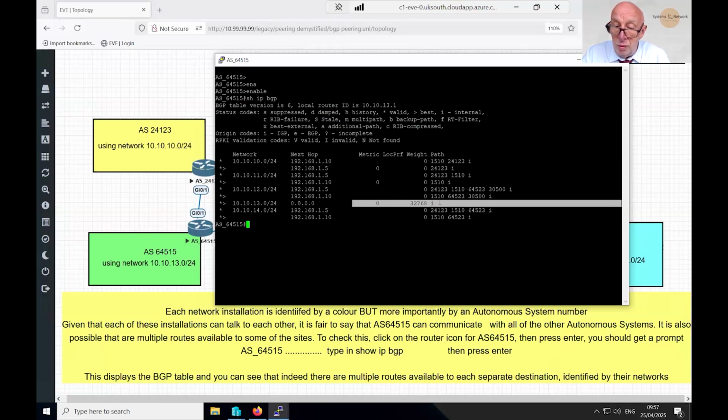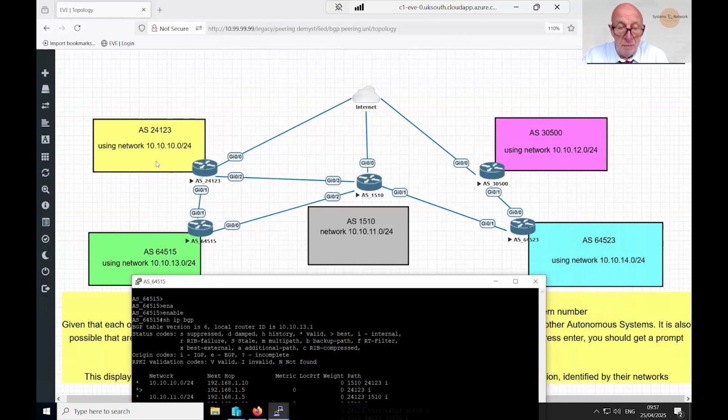There is then another one here, right at the end. This is a big deal. This is the AS path metric. And you can see here, if we was now to have a look at this one here, no particular reason other than it's the longest one. But what this line is telling you is that device AS 64515 can get to network 10.10.12. So if we just have a quick glance to see where 10.10.12 is, 10.10.10, 10.10.11, 10.10.12 is this one over here. All right.